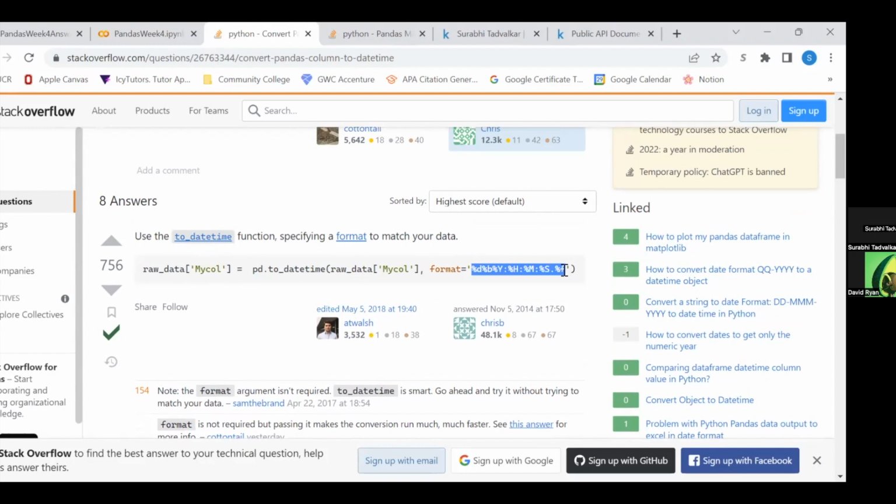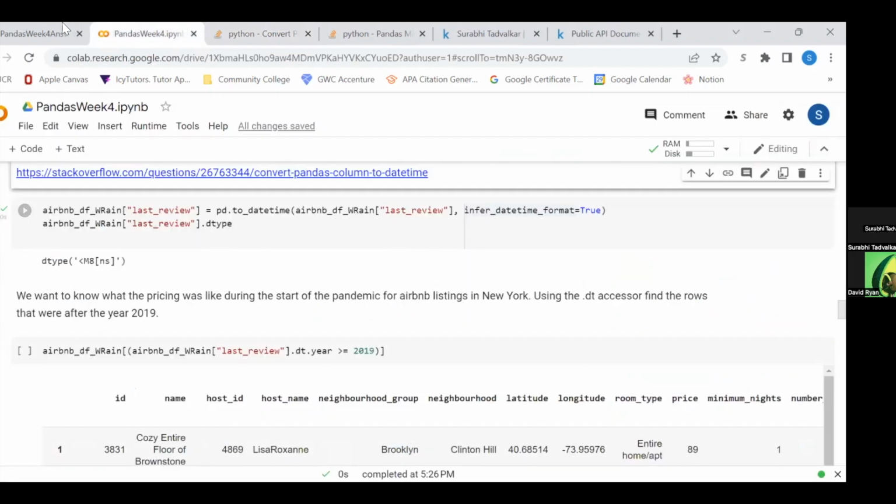If you're familiar with regex, you can specify the type of format for the date, because the way they write out dates in Asia is different than the way they write out dates in America. So this is where you want to stick with a similar format.